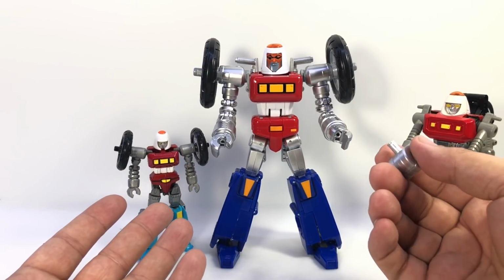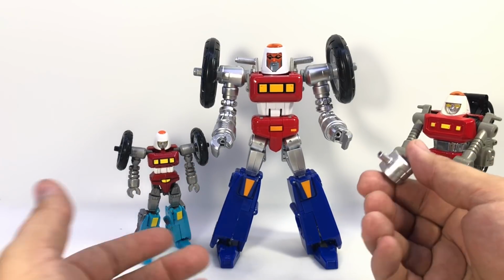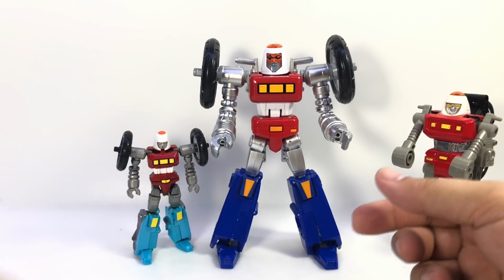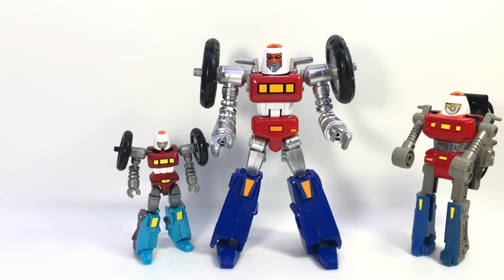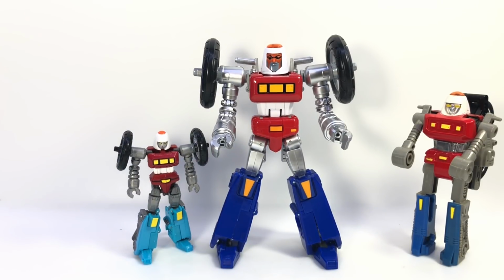You'll see his face underneath the motorcycle, but it's not super obvious. And then you'll have the gaps in the hands, but he turns into a motorcycle just fine if you don't want to use them. But they are there to make the motorcycle look a little cleaner if you wish. The blasts are kind of a bonus extra. I think that's cool. This little dude, like I said, no idea what's going on here, but he's kind of cute. But if you enjoy the smaller Machine Robo figures, you're really gonna dig this one. If you are a big fan of the old school GoBots, I can't express that any better. Sorry, I really have been having so much fun with this guy over the last couple of days, messing with him.